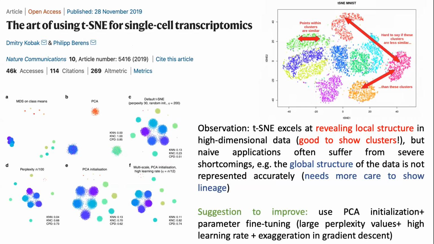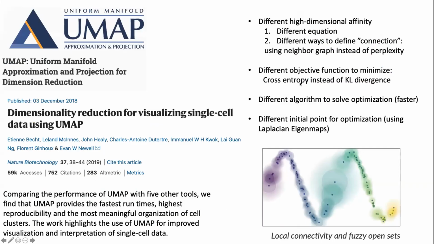So actually you can provide the initial guess of PCA and then run the t-SNE algorithm, or you can fine tune some parameters. So you need to know more things about the parameters. There are many parameters in the t-SNE. You want to do that, so maybe you can get a better result. So this is what this paper talks about. If you're interested, you can see more about that paper.